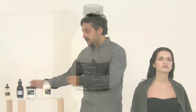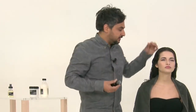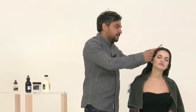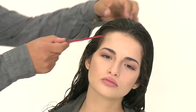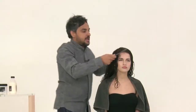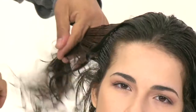After washing the hair and conditioning the hair with the OI shampoo and the OI conditioner, we're going to continue the treatment by applying the OI All-in-One Milk. First we're going to comb the hair, then we simply start taking random sections, spray the product into the hair, and comb through. This will help you to distribute the product evenly.